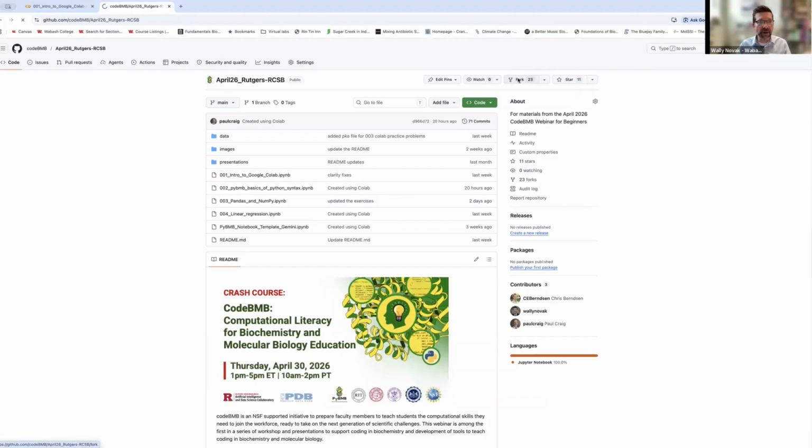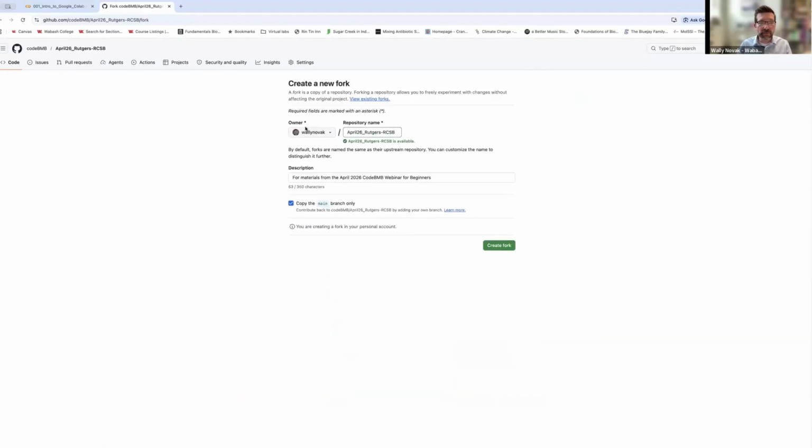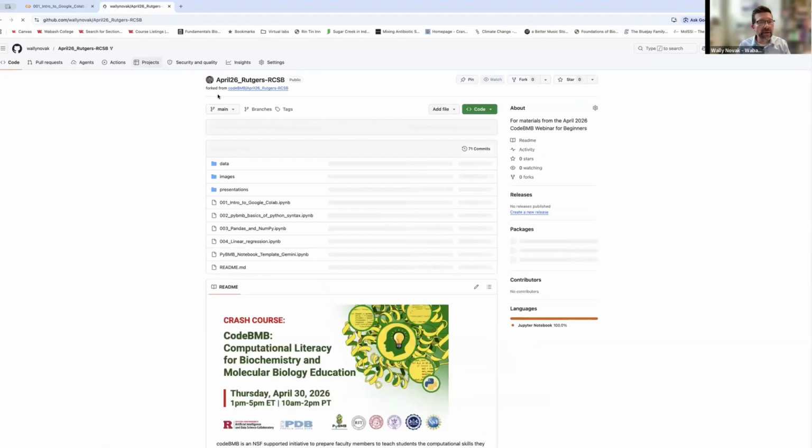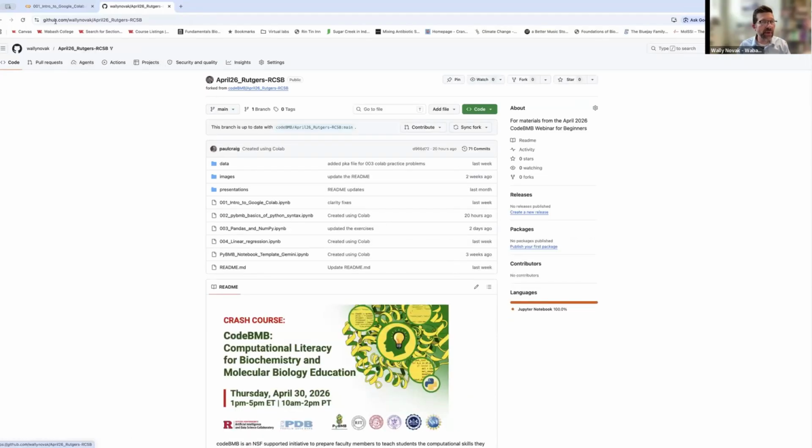We're going to click that fork button. This says it's going to give a fork under my username, and then it's going to give it the same repository name. I'm only copying the main branch, and I'll click Create Fork. So now GitHub has in fact redirected me.